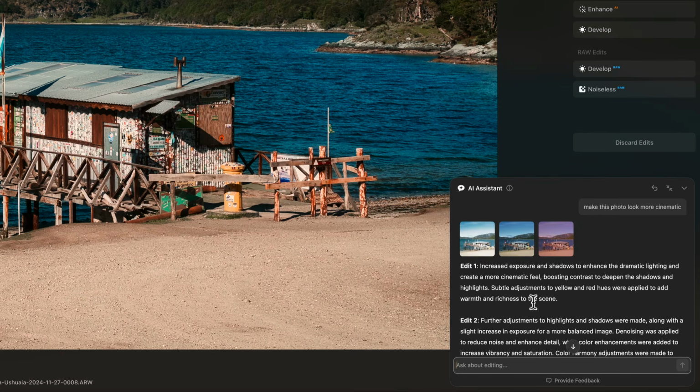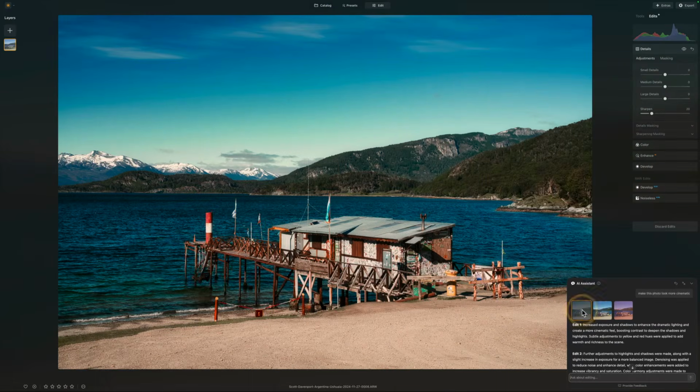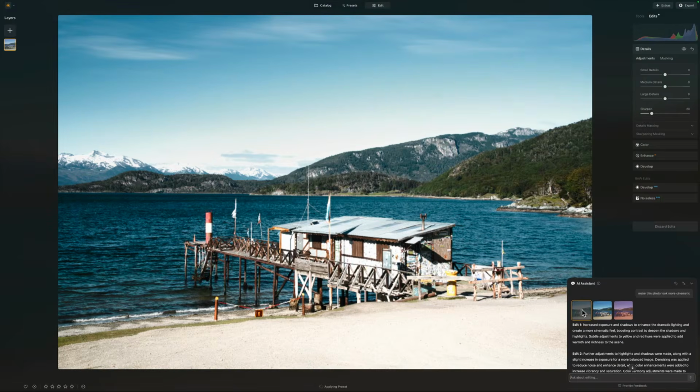I think of the 3 for this photo, I kind of like this washed out look. That's kind of interesting. So a little more dramatic on the lighting. Certainly quite a strong look, but for this scene, not bad. I'm not too keen on the purple one there. But again, I chose one and it replaced everything. So that's the, do something to the photo for me: enhance it, make it black and white. You can do things like, make it moody and so forth.